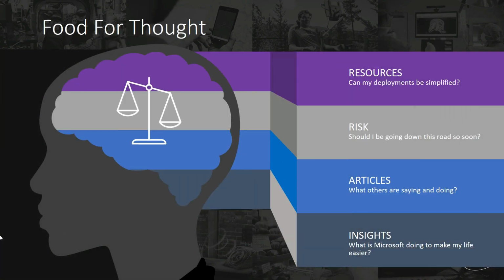So when it gets to the food for thought sections here, there are some questions you have to ask yourself as an IT professional, a leader within the IT game, or someone who's head of a department. With regards to resources, do you have an endless supply of resources? Very few businesses do these days, right? Especially when it comes to IT staff. And when it comes to getting services up and running and ready, is Windows AutoPilot something that can fit into every nook and cranny? Probably not, but can it help in some instances? Potentially. Can I get those end users or business services up and running fairly quickly? Yes, I can.